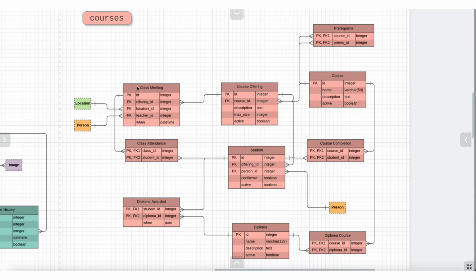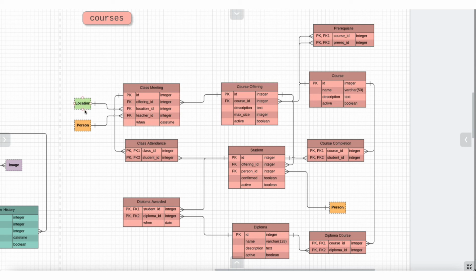So these would be the specific times at which that course offering met, the next 4 Saturday evenings or something like that. We'd put those course meetings in here, and then when the course meeting took place, the teacher or the teacher's assistant could keep track of who actually showed up at the meeting to know whether or not that person is making progress in the course.